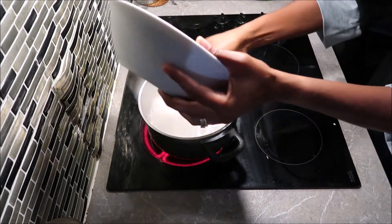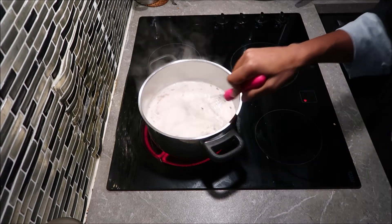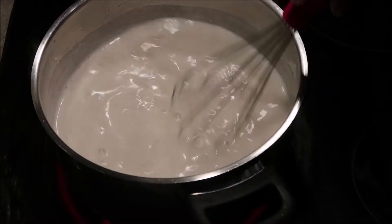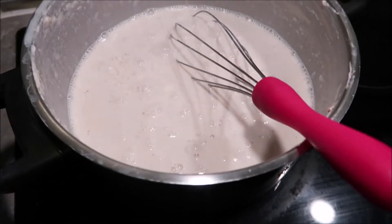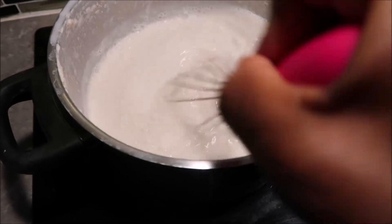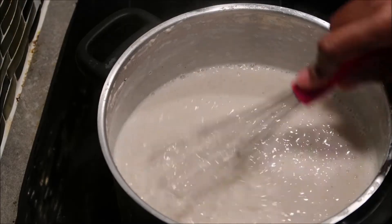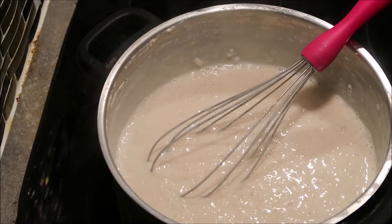You need to make sure that your flame is on medium heat, because you do not want your porridge to burn, and you want everything to cook at a good consistency. For your rice porridge, all you need to do is monitor your pot — keep mixing and make sure the consistency is what you're going for. Do not add anything now, because the rice itself will be its own thickening agent. Just let it become thick, like what you're seeing here.